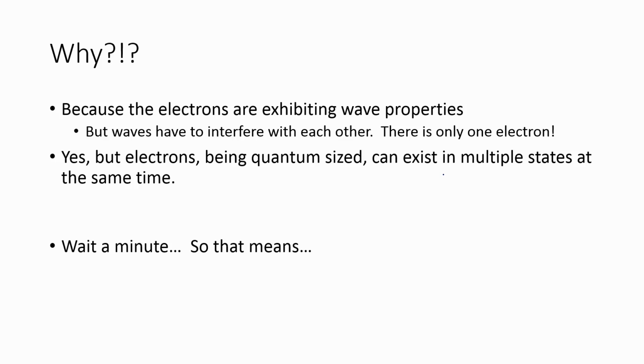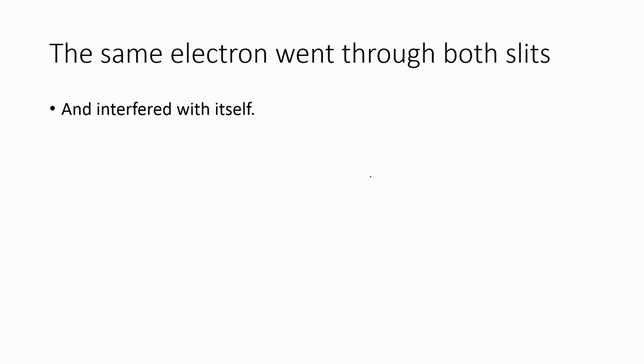Okay, so what does that mean about the electron? Well, the only way that it makes sense at all that we're seeing this diffraction pattern when we send the electrons through one at a time is it means that the same electron went through both slits at the same time. That's the only way this makes sense. And what that means is it went through as a wave, and it then interfered with itself on the other side, as if it was going through both slits at the same time, but still somehow interacting with itself as one object and two objects.